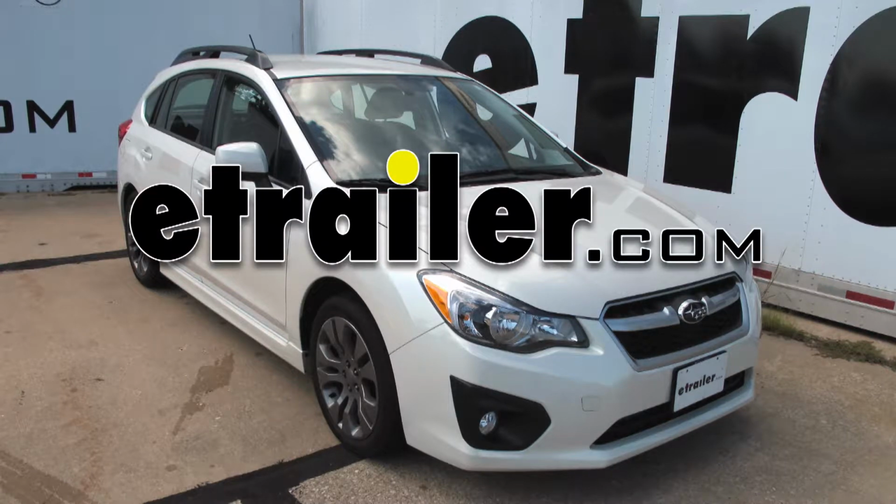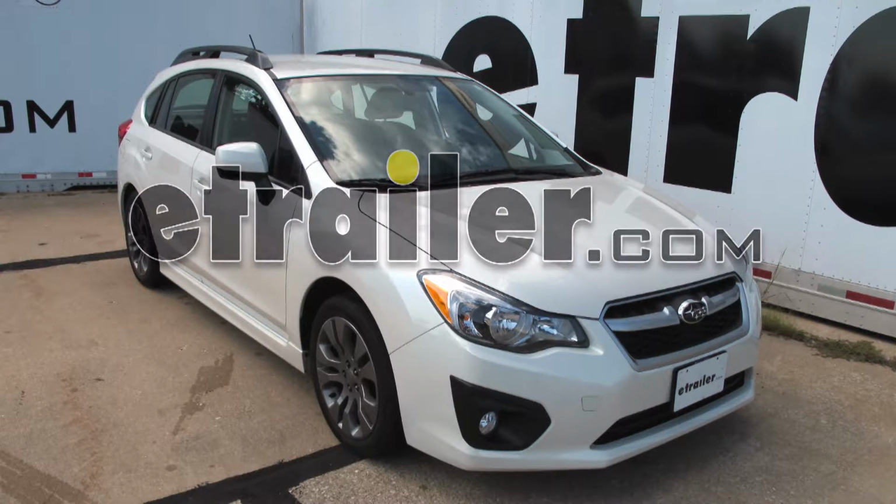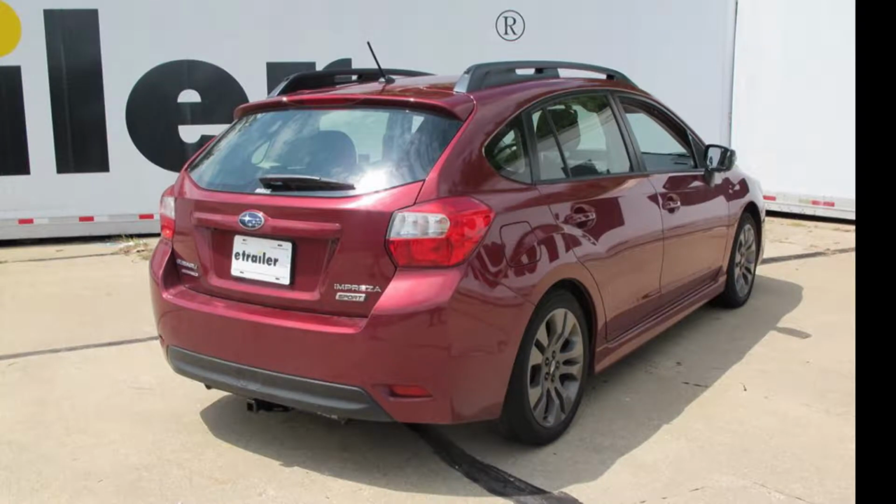Today in our 2016 Subaru Impreza, we'll be looking at our best hitch options. Now I just want to point out the two hitches that we're looking at here today are for the Impreza Hatchback models. If you have a sedan, it uses different hitches, as well as the WRX and STI models. They have different hitches as well.